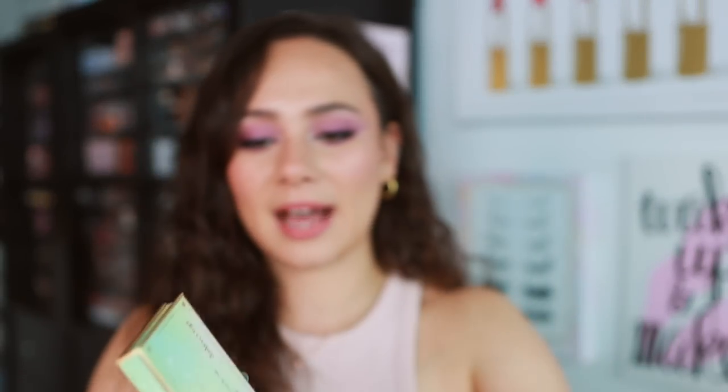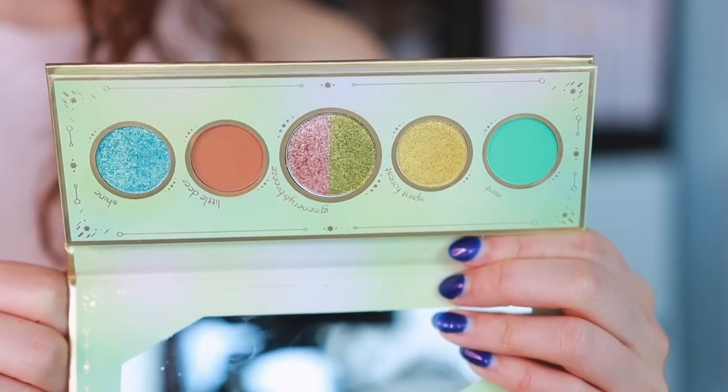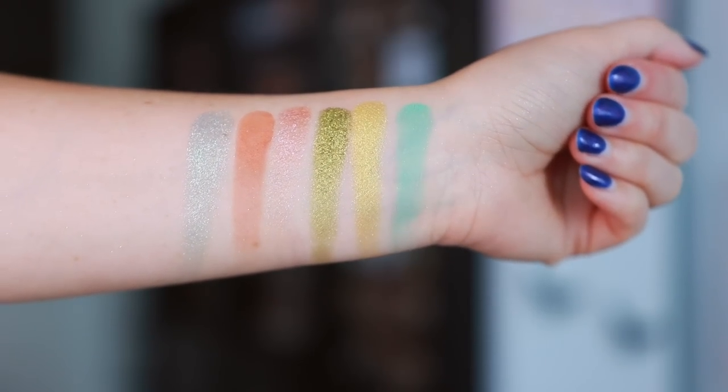I also pulled a second Odin's Eye palette because it also screams spring, and I didn't get much use out of it. This is the Alva 2 Mini Forest palette — it's a six-pan palette. It's similar to the previous one with blue tones, but there's also green, yellow, and gold. You can get quite a wearable look as well as fun springy pops. Something about it really reminds me of an Easter egg. You also get that great shimmer quality from Odin's Eye. I like that it's smaller — you can get a simplistic look without thinking too much about which colors to mix.